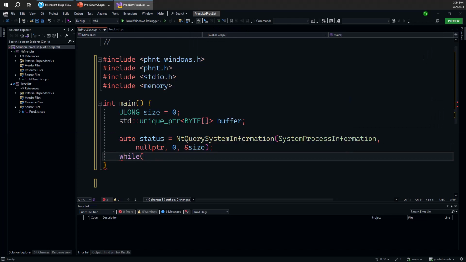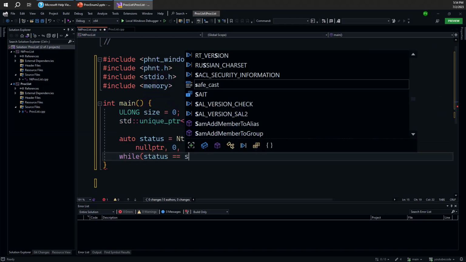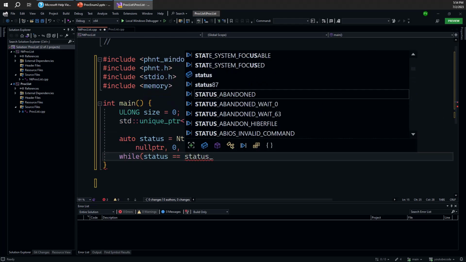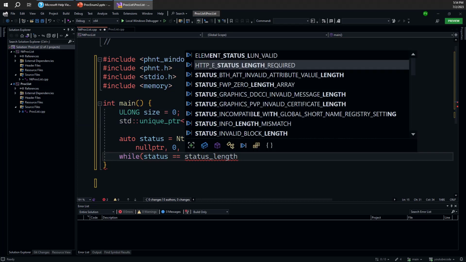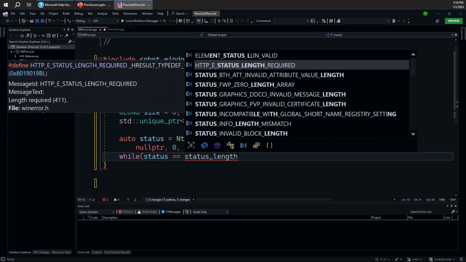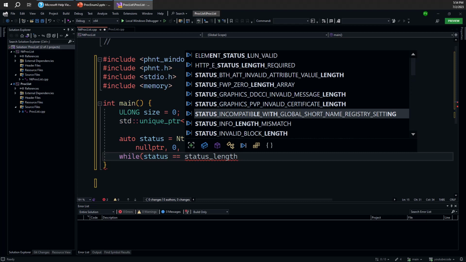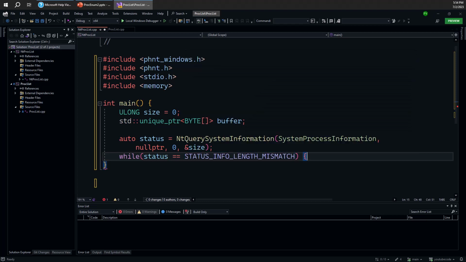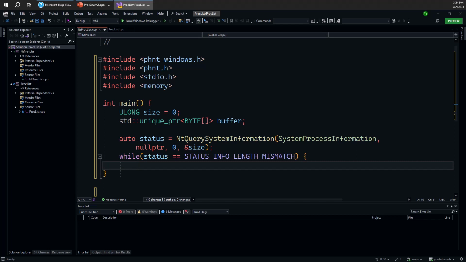The status that we get here is going to be STATUS_INFO_LENGTH_MISMATCH, so we need to make sure that the length is correct. That's always going to be the first result here because the buffer is 0, which of course is not a valid size.